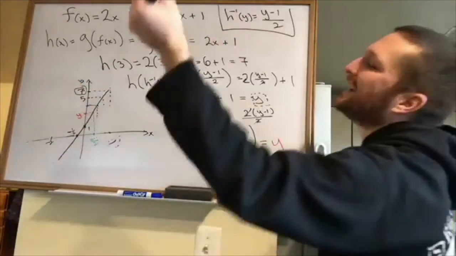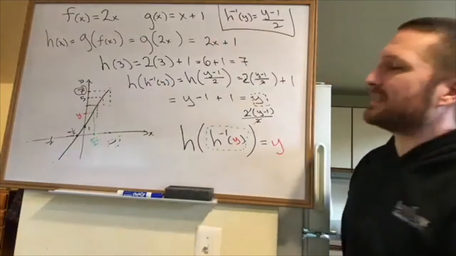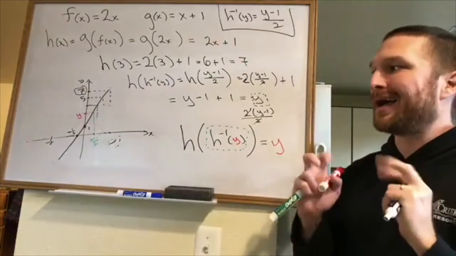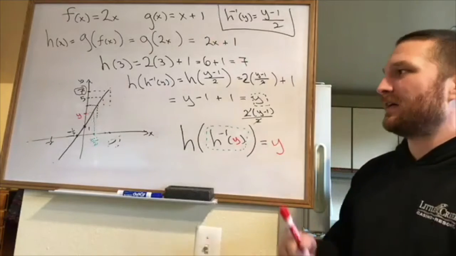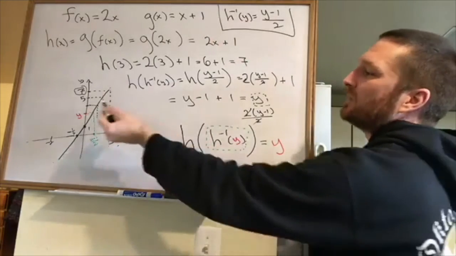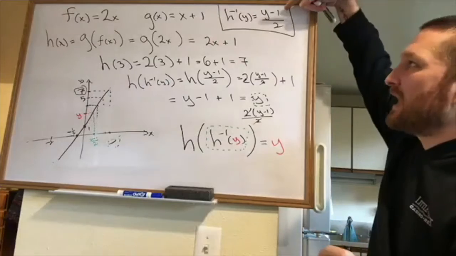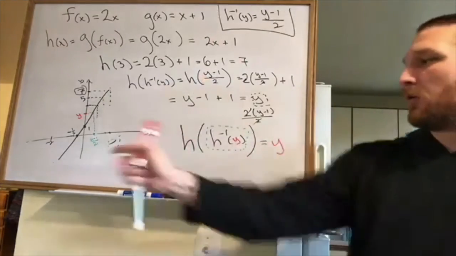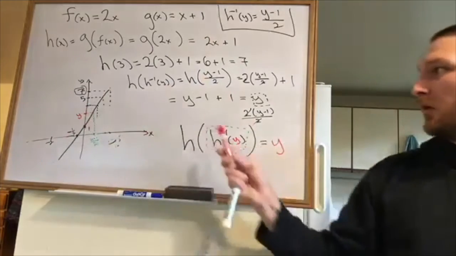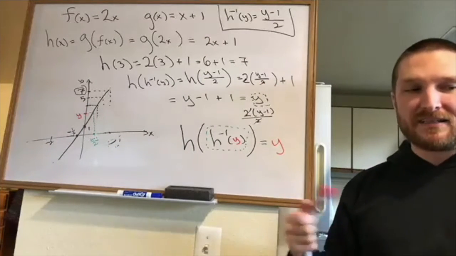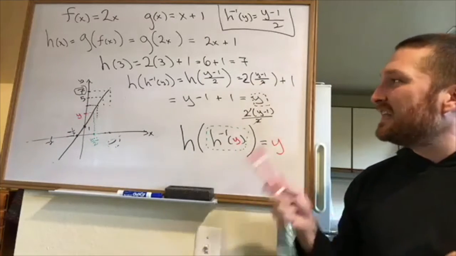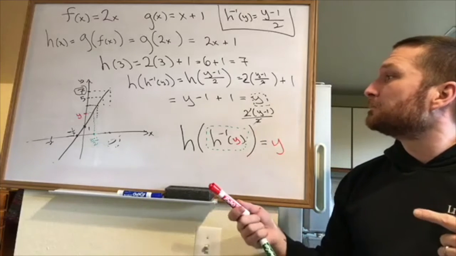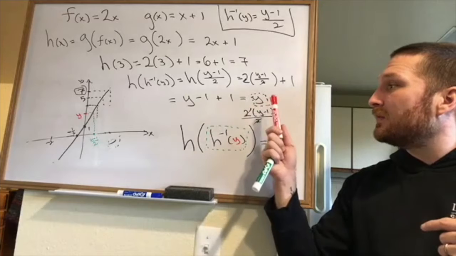But instead of checking infinitely many points, I'm going to say, well, instead of 7, what if I just started at, say, y, where y is any output? Well, this is what would happen. You would have taken your y, subtracted 1, and then divided by 2. Then you'd push it forward, take whatever number that is, and multiply it by 2. Oh, that undoes the divide by 2. And then you would add 1. Oh, that undoes the minus 1. And you should end up right where you started.